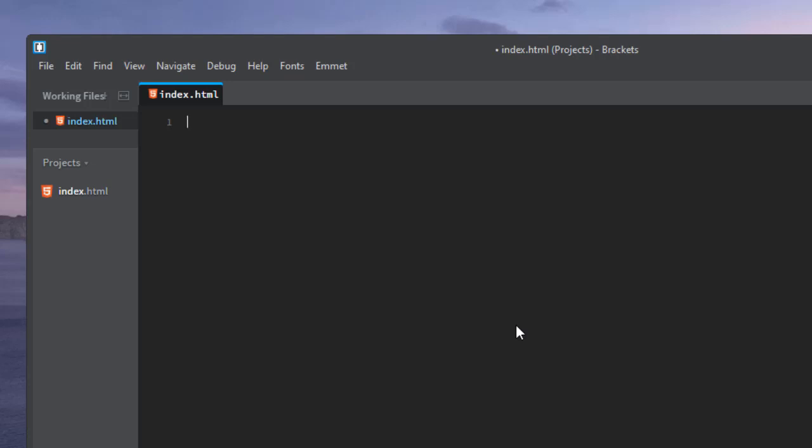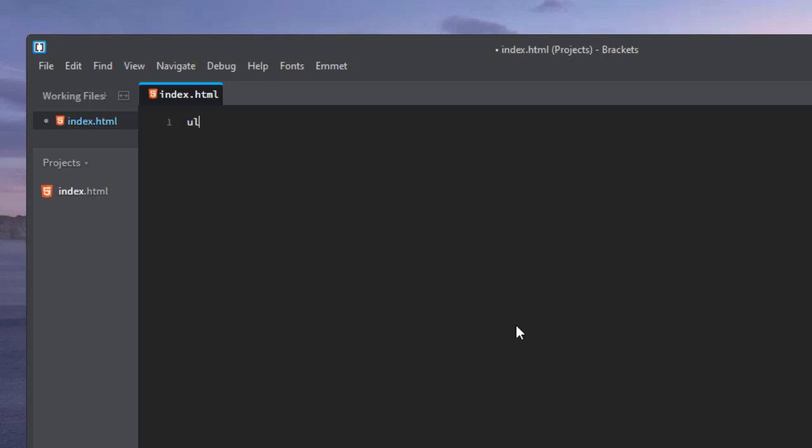Another useful, actually typical example is also for ordered or unordered lists. So if you want to get an unordered list with its list items, all I have to do is type the ul element, then the greater sign, then my li element. If I hit tab, I get an unordered list with just one list element. Okay, it's pretty easy.